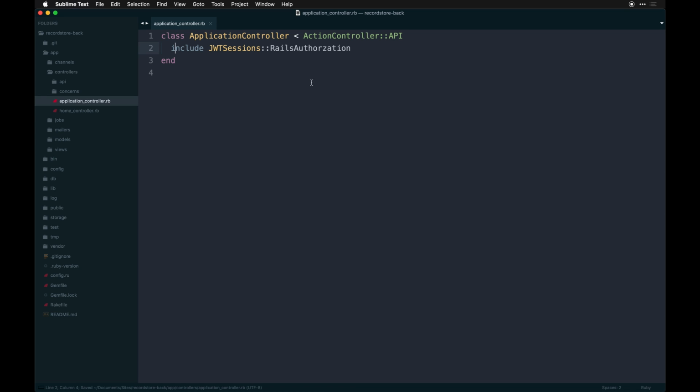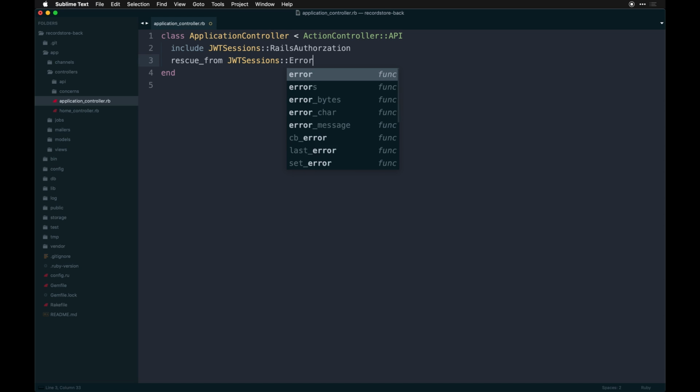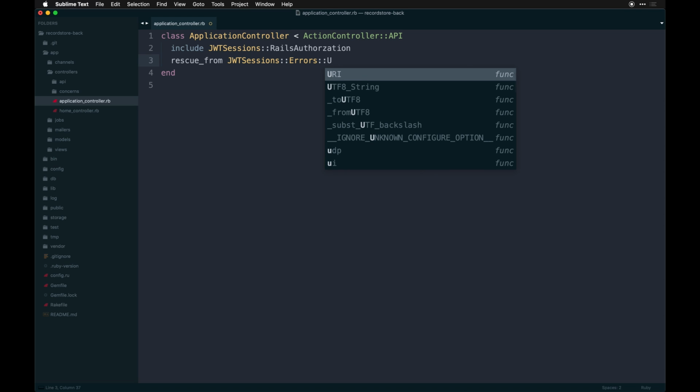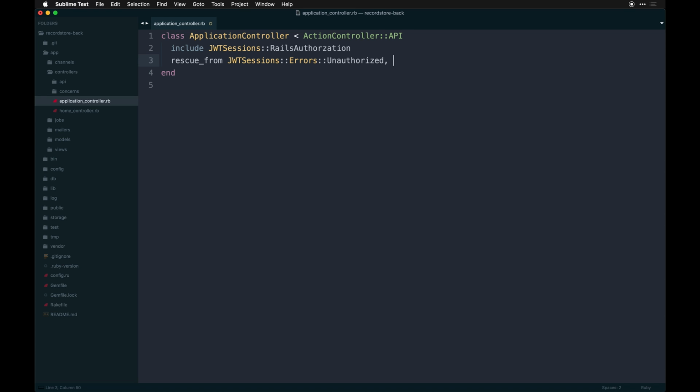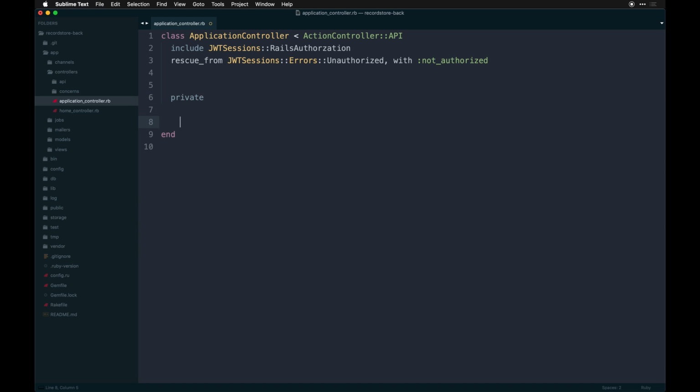So in our application controller, I'm including this class. And it's essentially the groundwork for getting JWTSessions to work. I do want to do a rescue_from, which is built-in from Rails, but we can hook into some bits of JWTSessions here, the errors and unauthorized. So we could say, what method should we respond with? In this case, it'll say not_authorized. So we need to create that method. And that can happen down under a private method in our class here. So I'll indent that and we'll say it's the same name, so not_authorized.